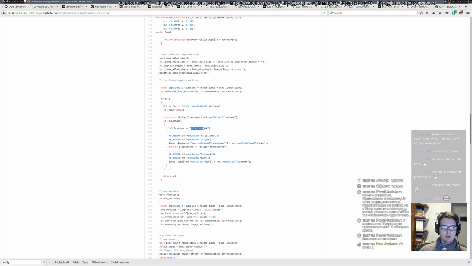I'm looking for a class like info landmark, which has target name and origin, which is coordinates, and there's another class name, trigger change level, which references the landmark by its target name, I believe, and the map name.